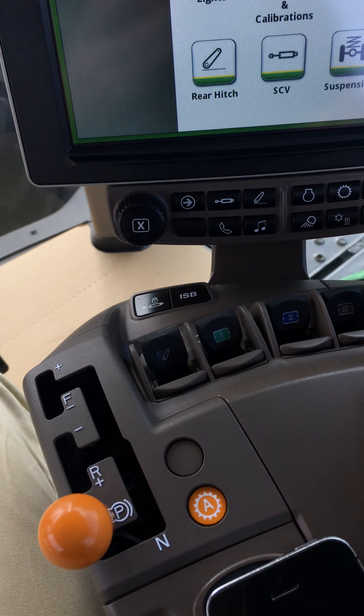The prescription is just here — it's a bit hard to see as it's only a very small prescription, just for doing a bit of lime in the corner of the field. There are our rates and our look-ahead seconds. Confirm that and it's all set up in your work summary. We're right to go back to the mapping page or the home page and we're finished. Thanks guys — if you've got any questions, feel free to send us a message.